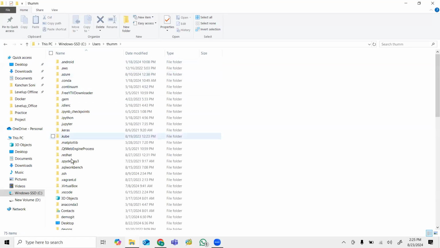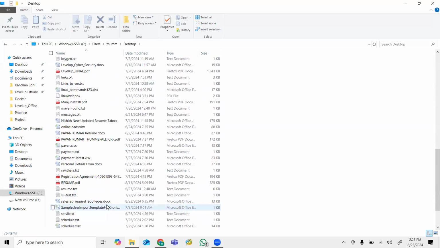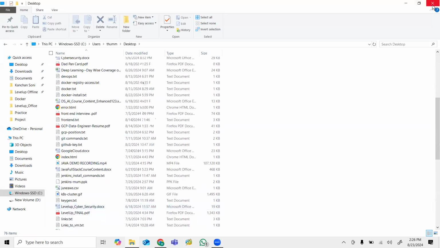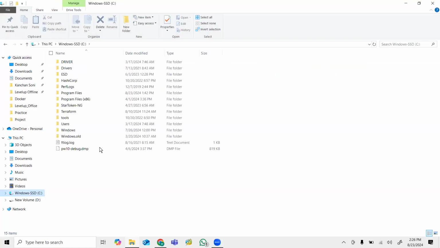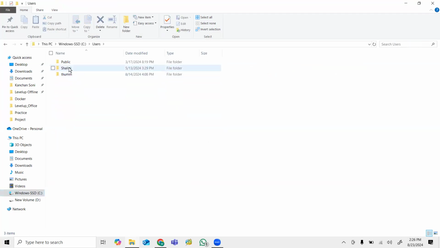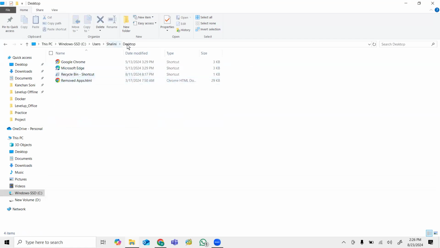Let me go into tool. In here, I have got desktop. If I click on desktop, I will be able to see all the desktop files and directories that are available on my desktop. Similarly, there will be another directory for another user. Let's say in the current laptop, I have another username by name Shalini. If I open that directory, Shalini also has desktop and downloads and the files, documents and all. Everything relevant to that particular path is inside her directory only. See here, if I go into Shalini's desktop, I have only 4 files. So whoever is the user who is using, his details are there in his directory. So this is the home directory.